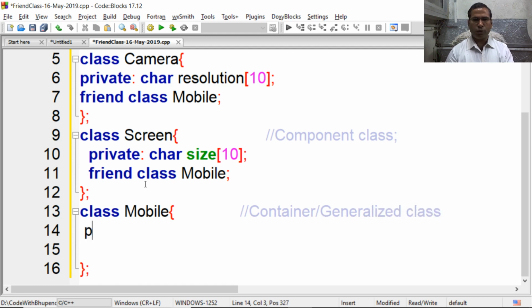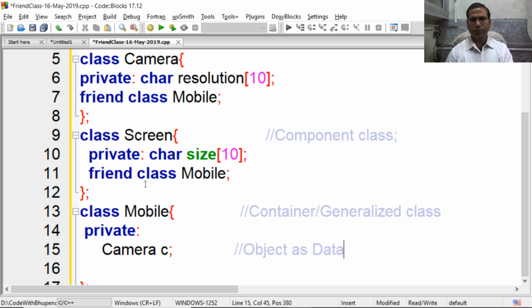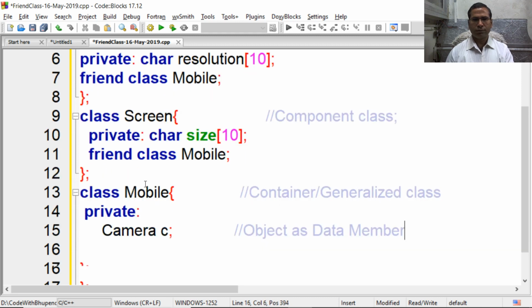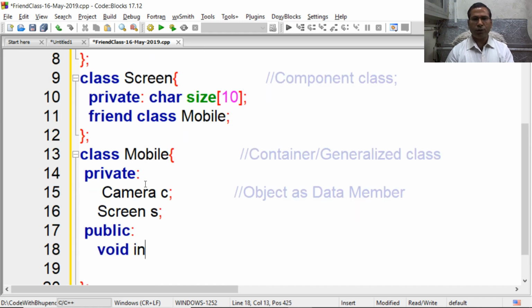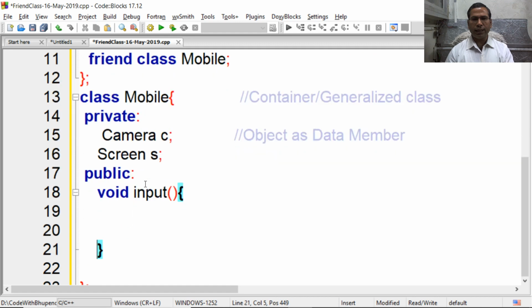Now to access properties of camera and screen, we have to create objects as data members: camera C, and similarly screen S. Now in the public section, I am defining a function input so that I can ask the user to input resolution and screen size.